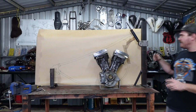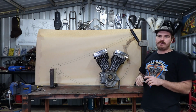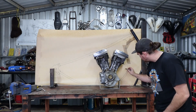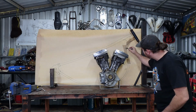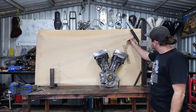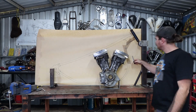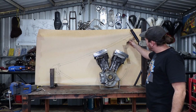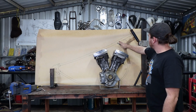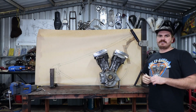Alright, so I pretty well have this thing drawn out now. It's not exactly how I want it. It's pretty close. I've got a couple marks here. I'm not sure if you can see them, where I would rather the tube to be. You saw in the little time lapse, I drew it so it came into the bottom of the neck here just to see what it looked like. But I made this bit super tight and I think it looked bad. It's better when this tube comes up and meets the bottom of your backbone here, and then I'm going to have some pretty cool gussets in there that's going to join all that together.